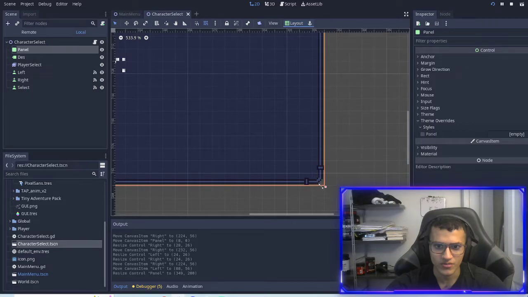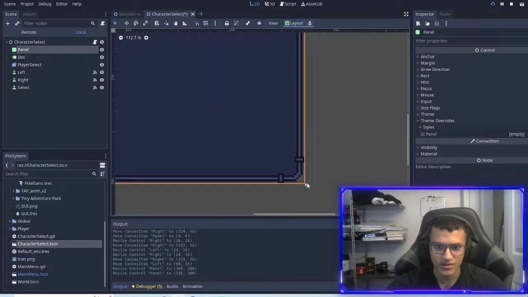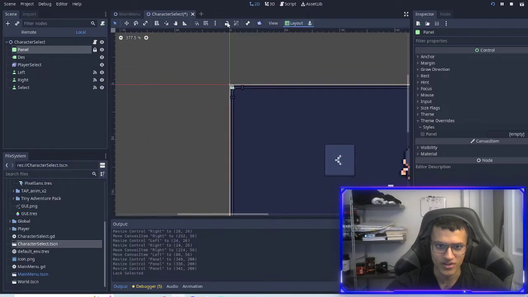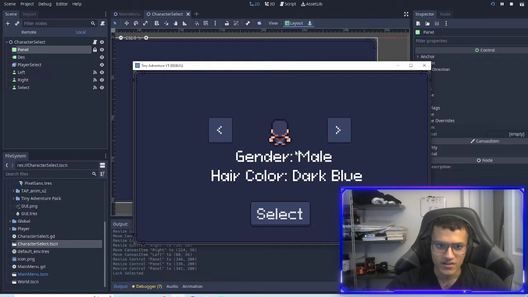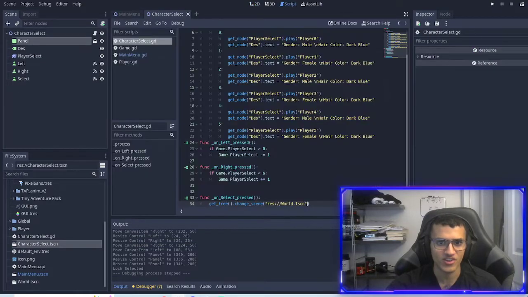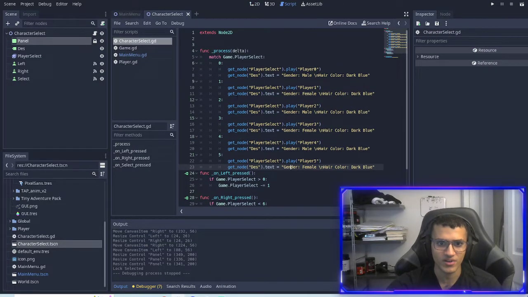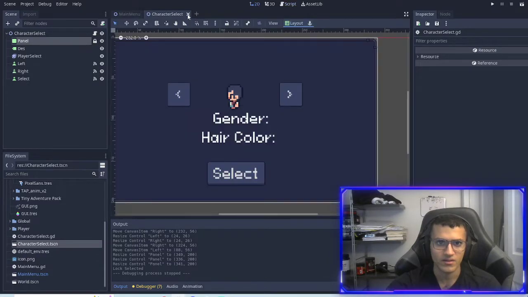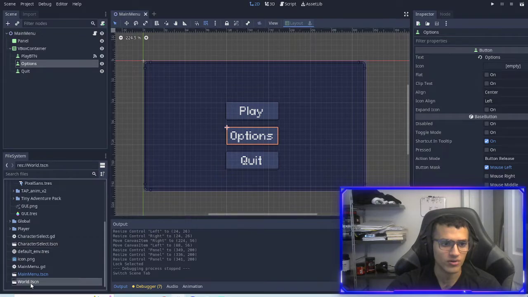Let's send it back. Turn off auto grid. Okay, let's make sure it's everywhere. Okay, let's lock it. All right. Awesome. Now our game kind of looks a lot better. We have character selection, which is pretty cool. And obviously you're gonna have to change all this stuff, but that's okay. Let's close this. Let's go back to our world.